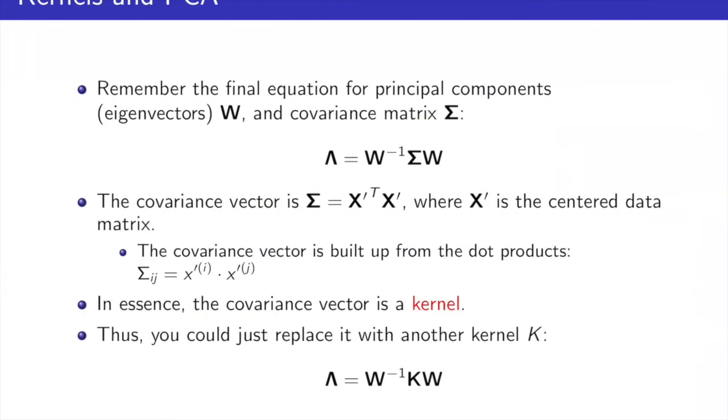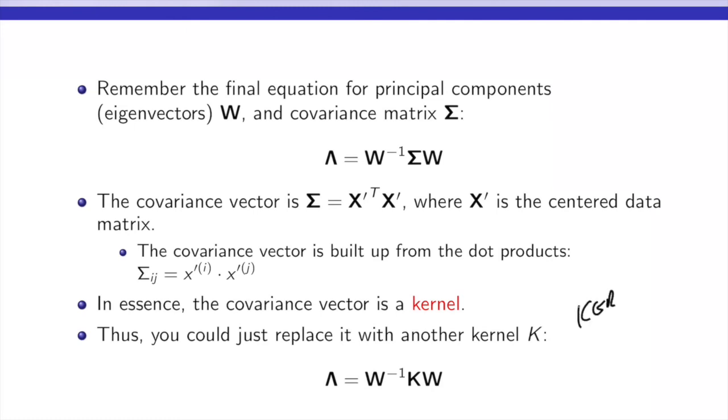And that's exactly what it is. Instead of using the covariance matrix, you use your kernel matrix, which actually gives you PCA on this new space that's defined by your kernel, which could be kind of anything that fits the Mercer mold. This is what we call, for PCA and for other things, the kernel trick. So you're essentially using a linear method, a linear classifier, or a linear dimensionality reduction technique like PCA with potentially nonlinear data.